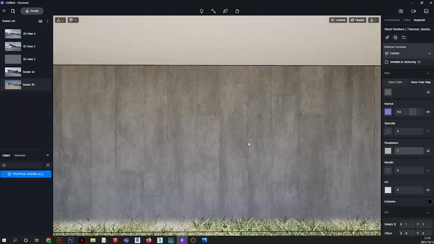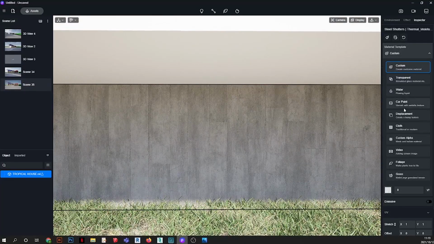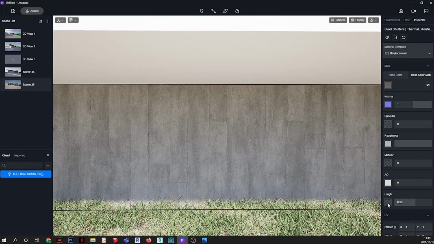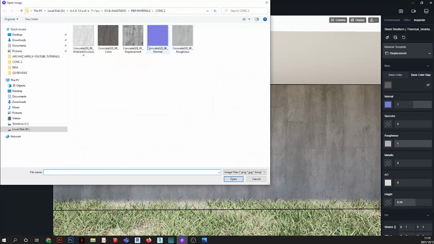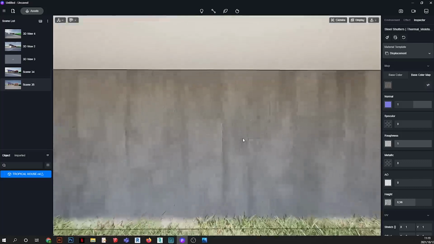If we want to add displacement, we can go to customs and then add displacement. And you will see we have another layer, which is height. Okay, there you go, this height. So we add the height, and then we pick displacement. And then you can see you've got some displacement in there.